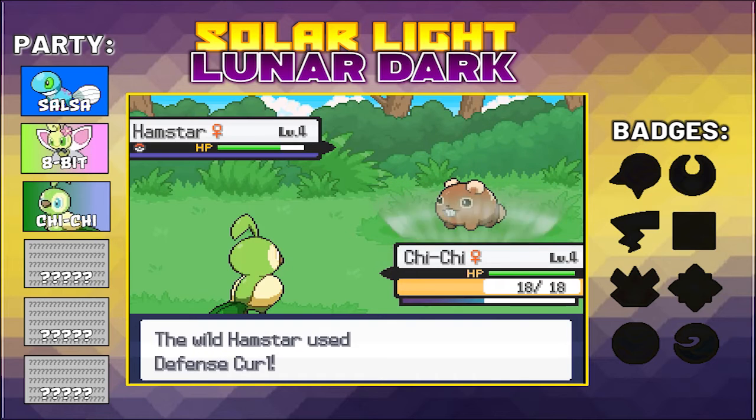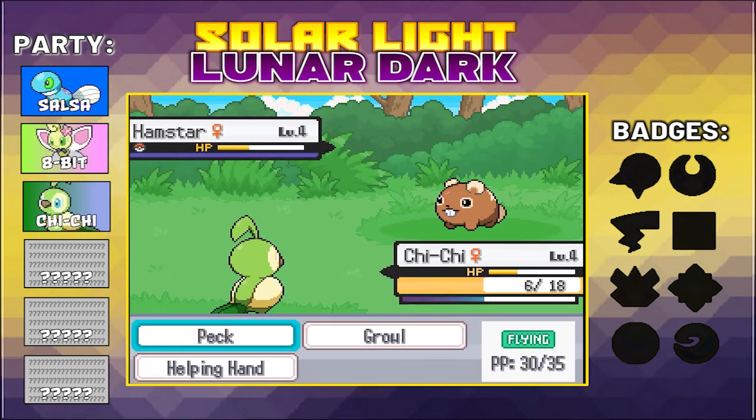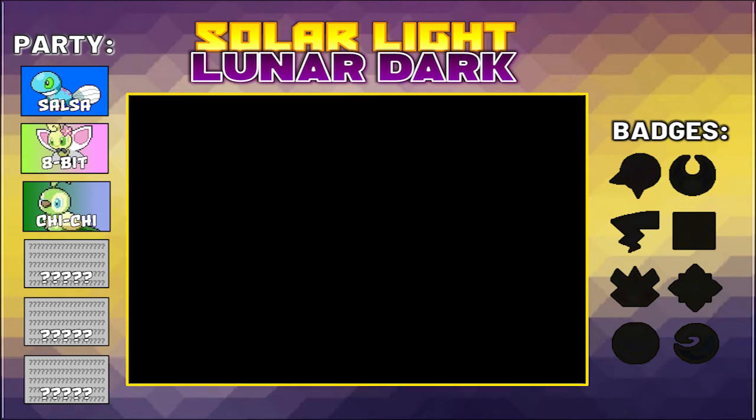This thing's gonna be so tanky that I'm not gonna be able to actually kill it. It's just gonna keep defense curling. But if it actually does not attack me that much, I might have a chance. Growl. You're doing too much damage to me, I don't like it. Oh my god, that barely did anything!